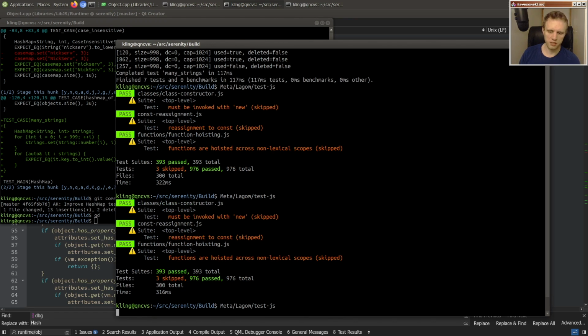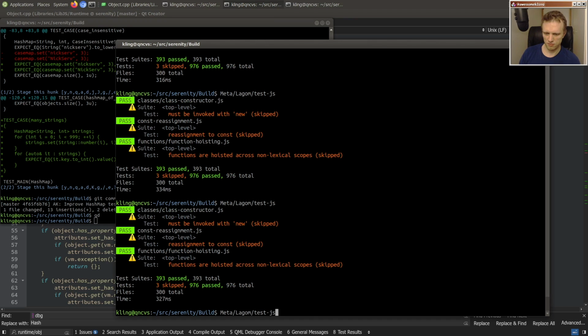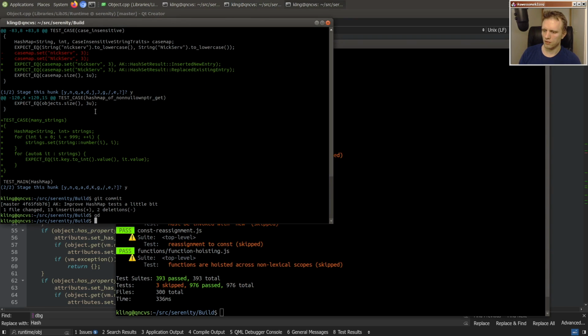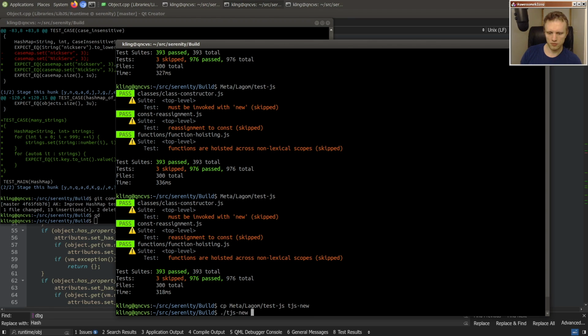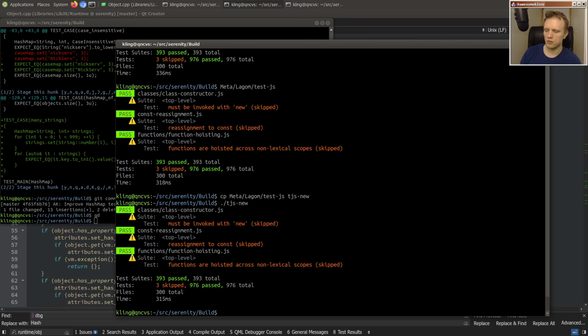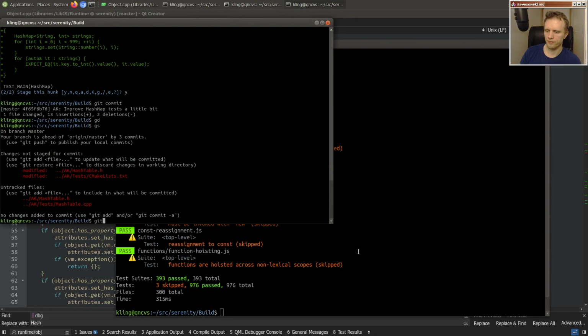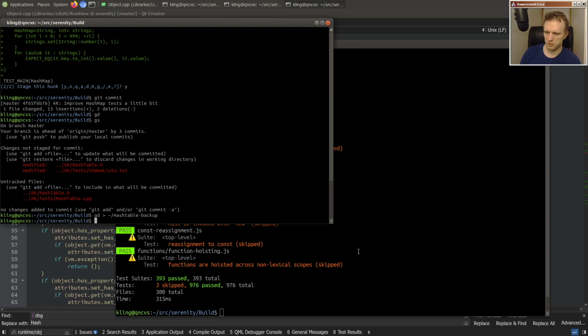This is reasonably fast. Let's see. So we have a new one, and the hash table, I'm just going to keep it for safekeeping.